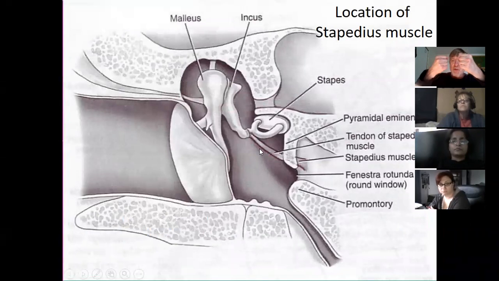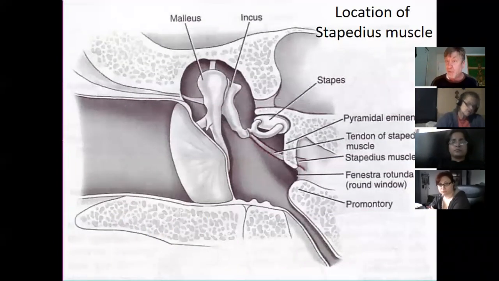When those two muscles pull, they make the whole middle ear system tight. In other words, they make the middle ear not work as well. And they happen for a reason. So when they tighten, they make the eardrum tighter than it normally is, and they pull the stapes out of the oval window, thus making the middle ear not work quite as well.